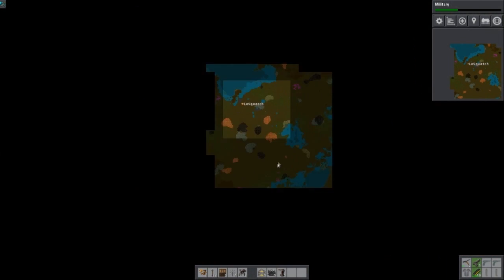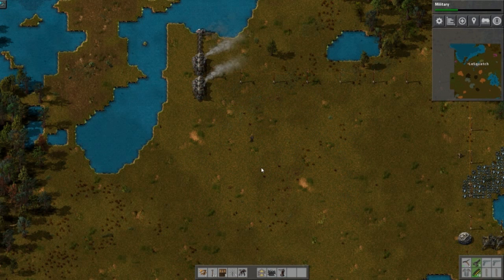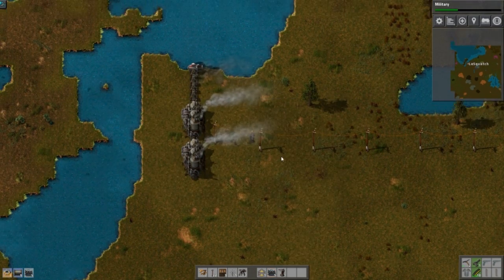So has this improved an area massively? I think there was some more down here. Maybe we can see one if we pause for a moment. Yep, there we go. Yeah, it seems to be going upwards. And I think each radar can examine a completely different area, so we'll see how that works out. So we need to produce more steam engines.